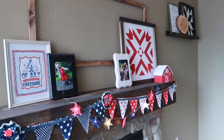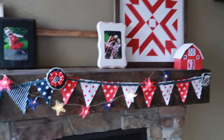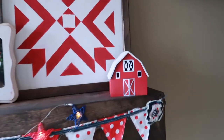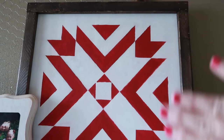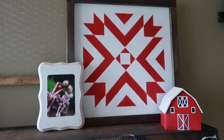All right, so here is the mantle so far. I'm only in love with parts of it. I love the little banner and the lights. Love, love that. Out of the little farm that I got from our little decluttering activity. This is my Christmas barn quilt that I made, which fits perfectly in for the 4th of July.